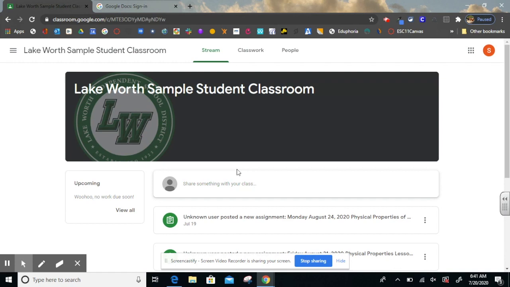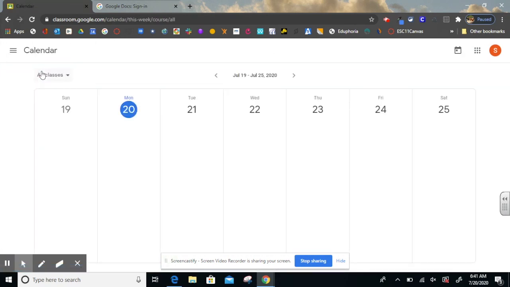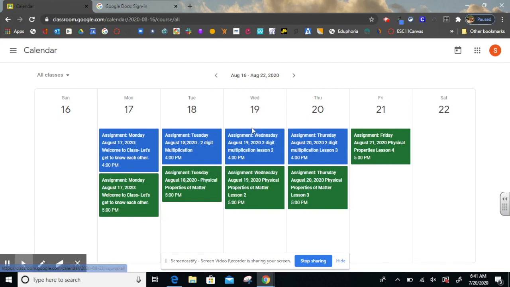So students can keep up with multiple classrooms and assignments by looking at their classrooms over here on the left-hand side or by clicking on their Google Calendar. If they click on their Google Calendar, it will actually show them when they have assignments due. So I'm going to go into August once school starts. For example, this was the math class that I was invited to join, and here was the classroom I just joined over science.